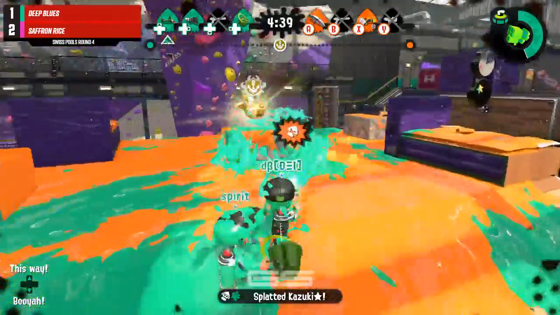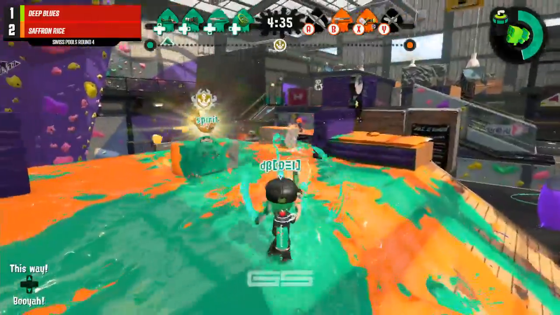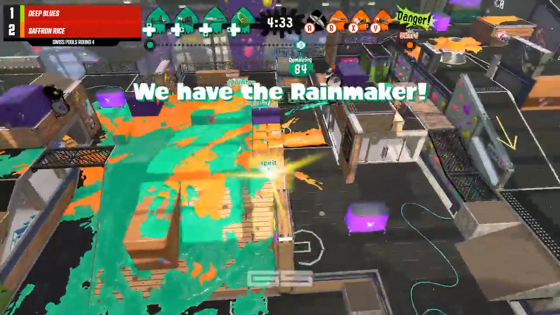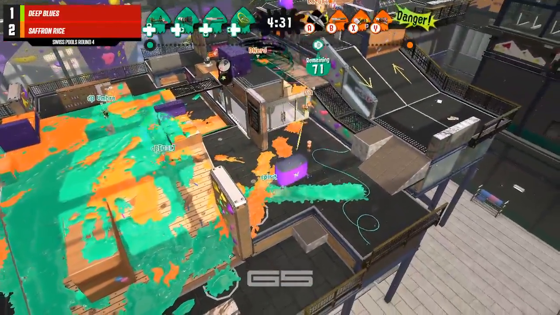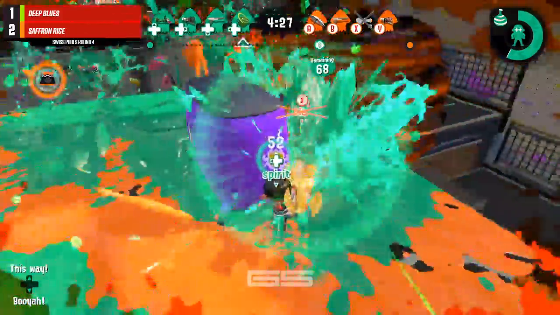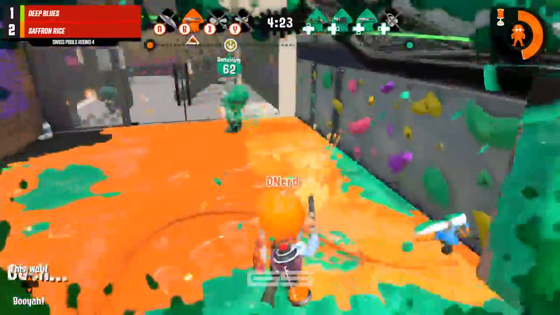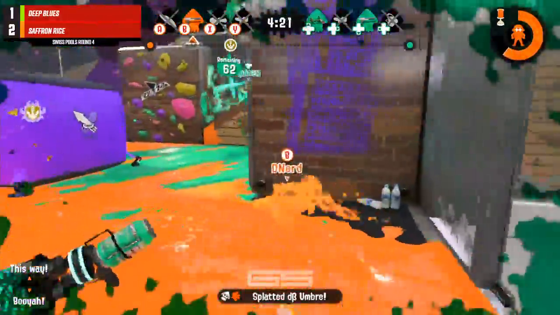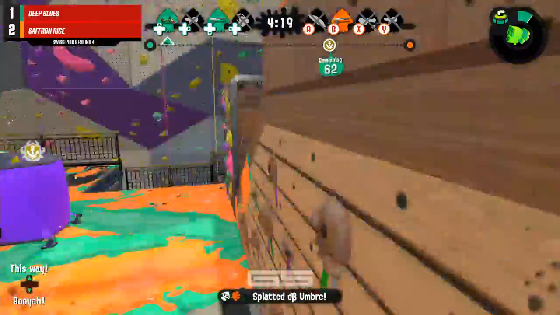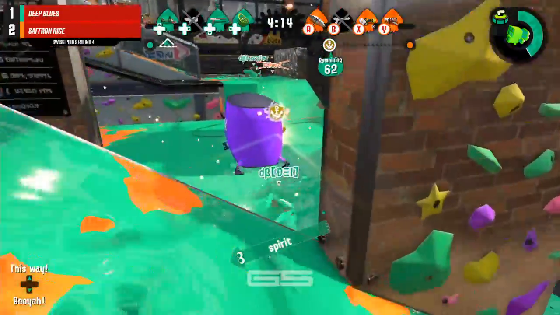Another nice kill from Day. 3v2 situation right now. We have Mars building up some meter. We have Day in a good position to be oppressive on Dia right now, as Dia is going to try to pressure this Rainmaker, but will he get taken out by the Bamboozler? Yes, he will be taken out by the Bamboozler. Umbry is in position now to make some kills, but no, Umbry gets taken out. 2v1 situation. A modest push for Deep Blues at the beginning here. I think Day needs to be careful. No, Taylor has actually jumped in. He's in position. The Rainmaker's popped.